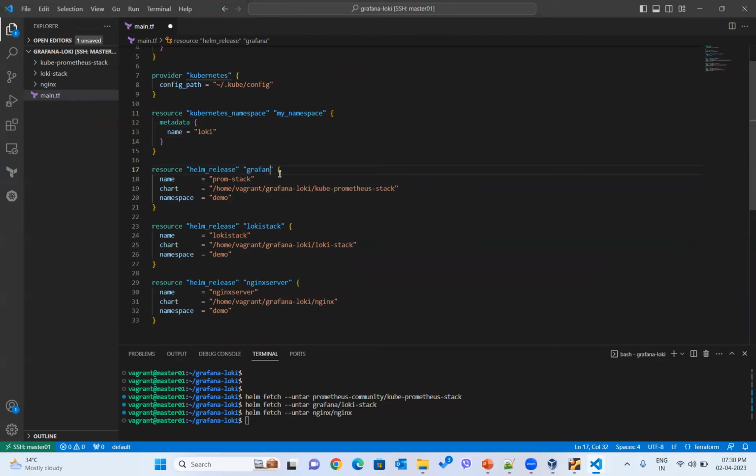Then we're going to create a Grafana resource. We'll give this as Grafana stack. Here also Loki stack.